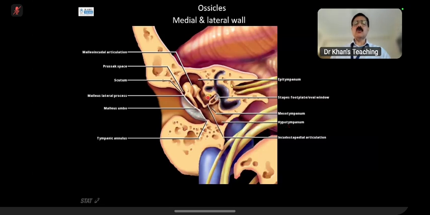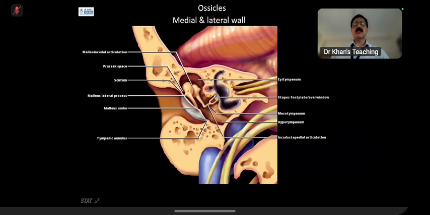So this is a global view of the middle ear. If you see superiorly, there is a bone here which is known as tegmen tympani, and superior to that is the brain. And this bone becomes FRCR bone because they will show you cases in which it is eroded, and you have to tell the examiner that this is eroded. So scutum has got importance. This tegmen tympani has got importance.